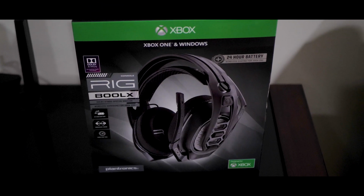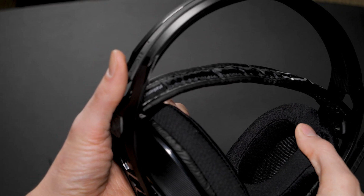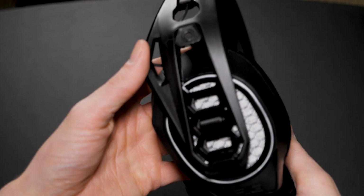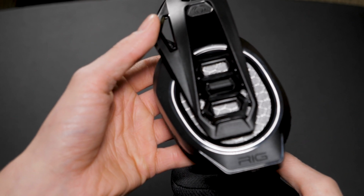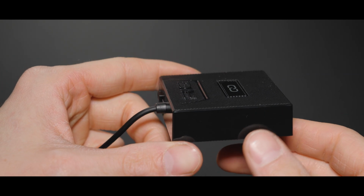We're going to be taking a look at the Plantronics 800LX. They're Dolby Atmos enabled headphones for your Xbox or Windows PC. Now these things are pretty cool just by the fact that they have Dolby Atmos, they're wireless. Now get this guys, this product even comes with the gift card to enable Dolby Atmos for headphones. So all you're going to need to do is connect this hub to your Xbox.